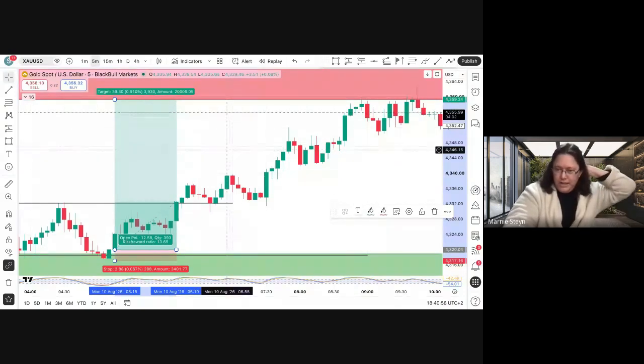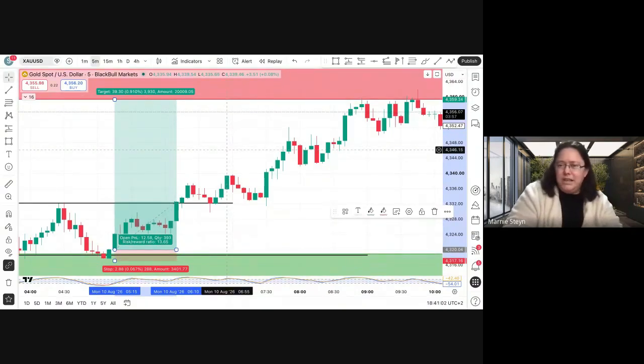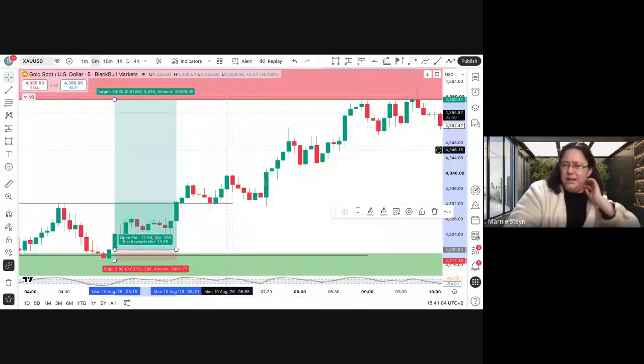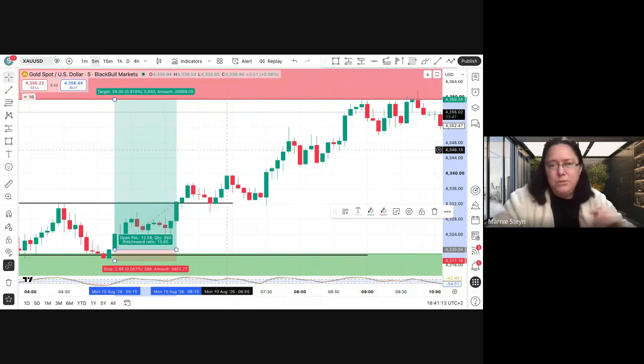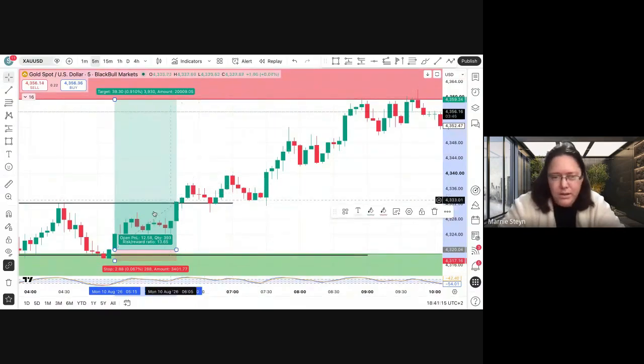Now, I know some of you guys have bought Etienne's. I think Etienne, does Etienne not have a CRT thing, guys? I think Etienne has a candle range theory indicator that he made, if I'm not mistaken. So you can use that one as well. Okay, but this is the model that you want to look towards, guys.